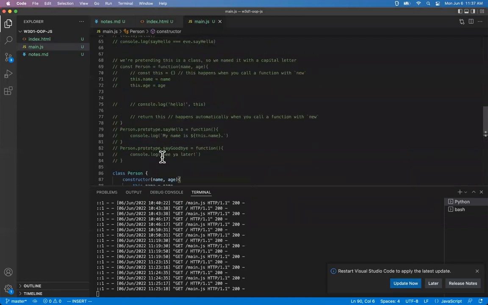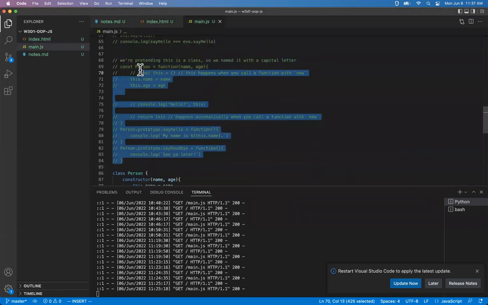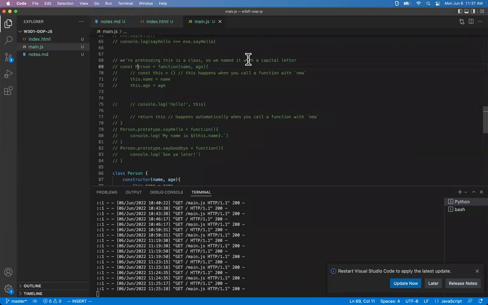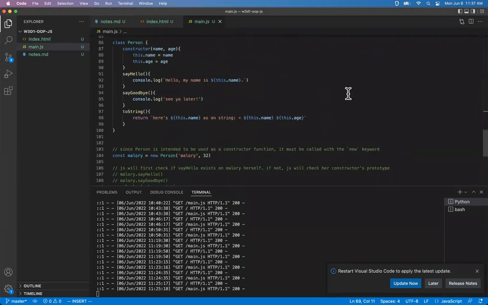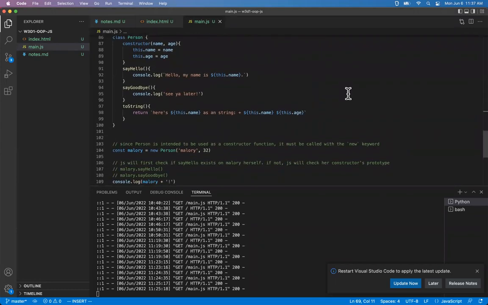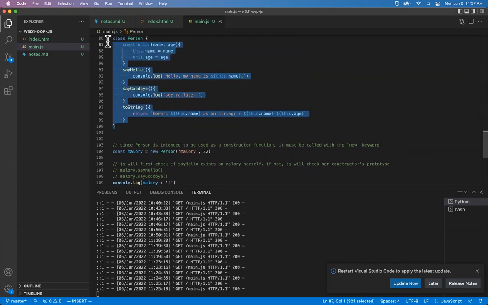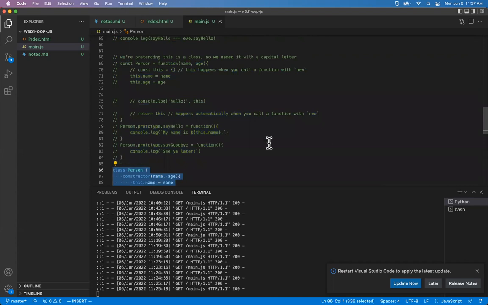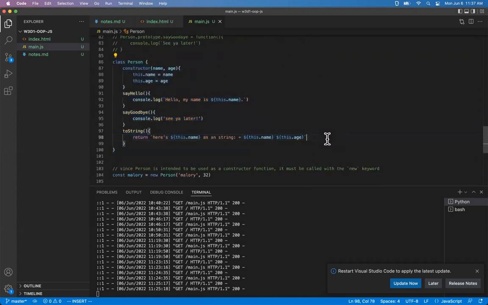Even though I said it's important that you understand this prototype syntax, nobody likes looking at it. So to the extent that people are going to be defining classes in JavaScript, nowadays it is basically always using this class syntax. Sound good? Yes.